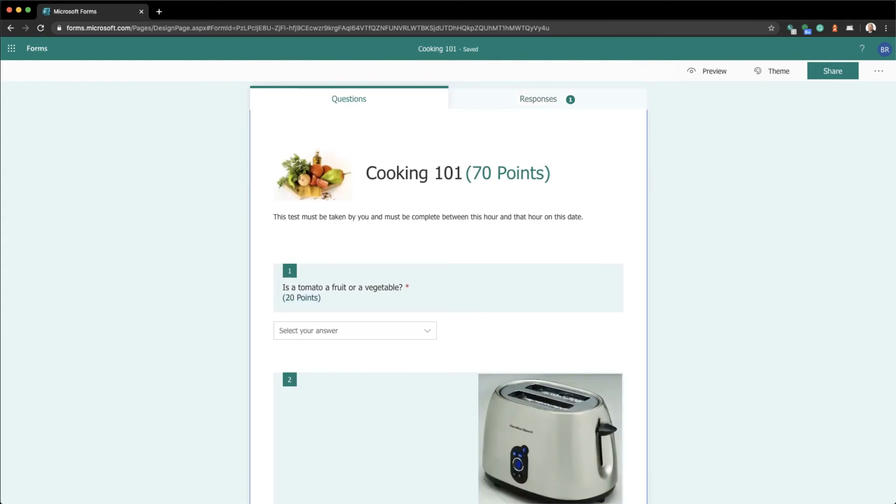Microsoft Forms works best when the students are all on the same Office 365 or Microsoft 365 tenant. What does tenant mean? Well, essentially, if you're all using the same domain name. So let's say that I'm Bill at myschool.org. If all my students log into Office 365 as Steve at myschool.org, Sharon at myschool.org, then that's going to be great because they all probably have access to forms if you do. And when they fill it out, their name will automatically be filled out in the responses. Otherwise, you're not going to know who responded.